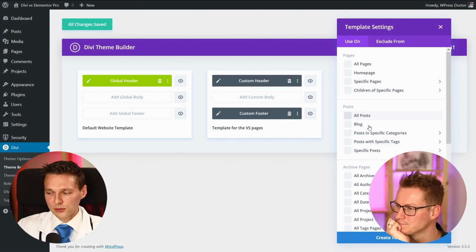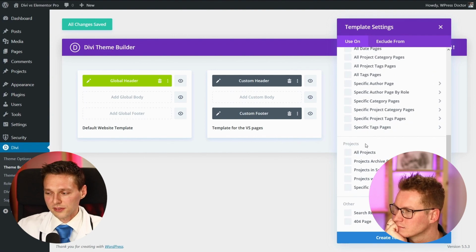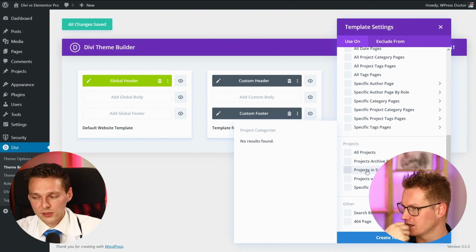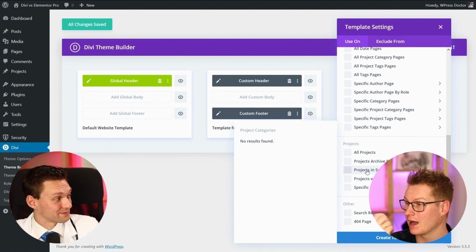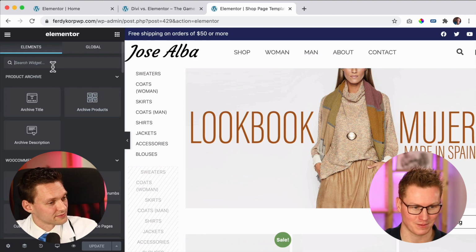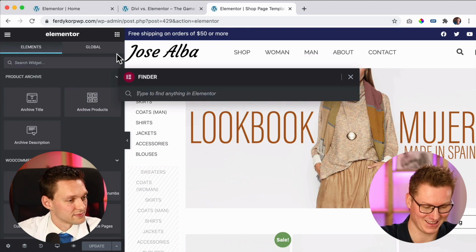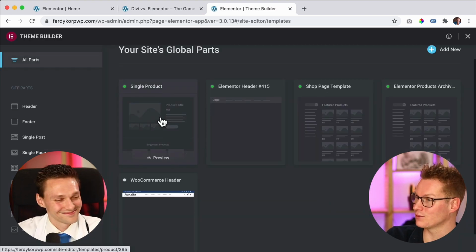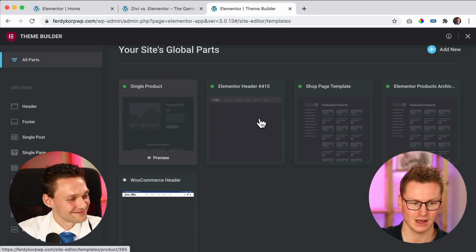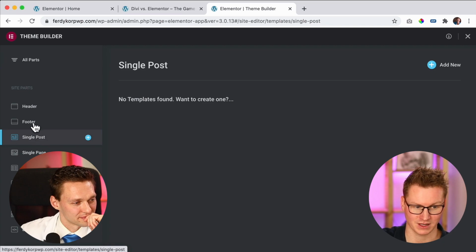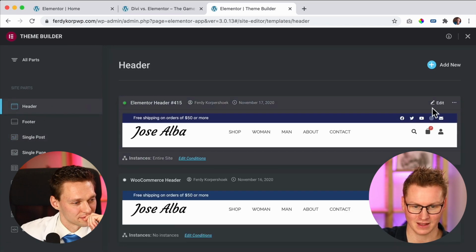And you can use it like categories. If you have WooCommerce installed on your Divi website, I didn't install it on this one, but you would see here products and you have categories of products. So yeah, it's cool. I have to say I'm impressed with this way, because if I go to my page builder, Command E, theme builder is called. They renewed it. I have to say Divi was first with creating it, make it look better. What I see over here, all my templates, so all my single post templates, well, there are none over here, all my headers. And then I can click on edit.